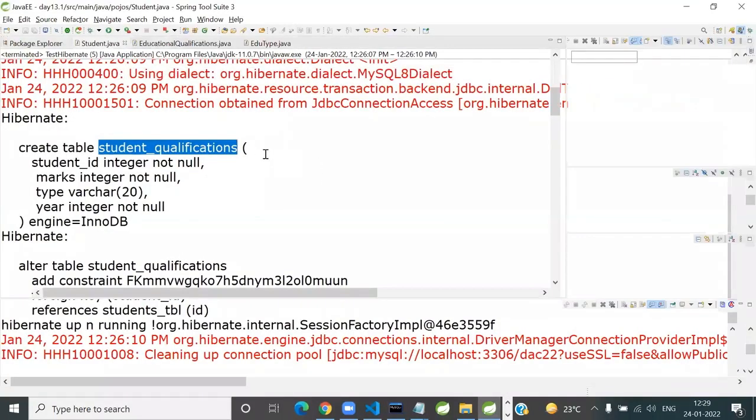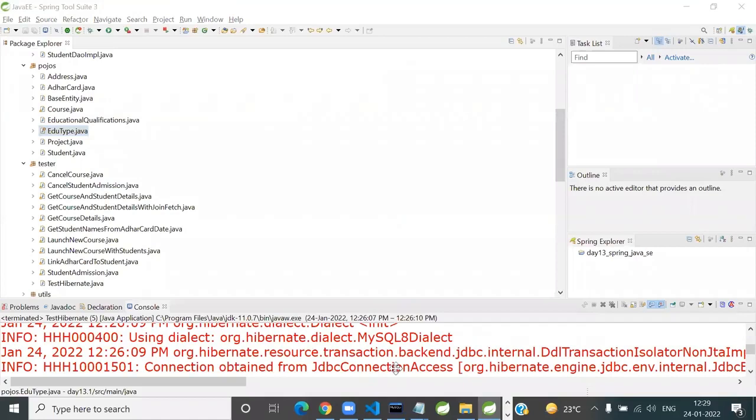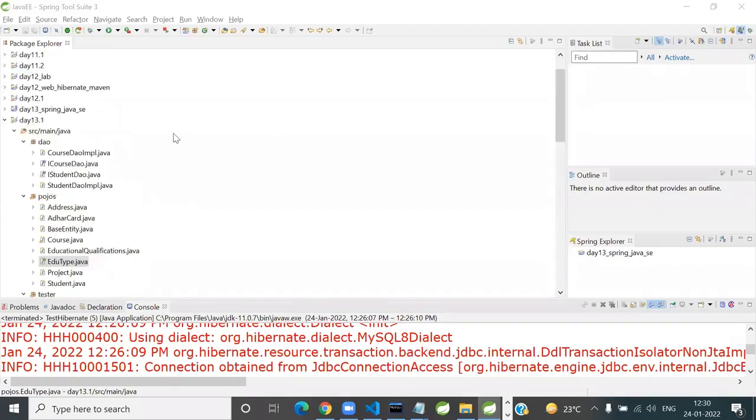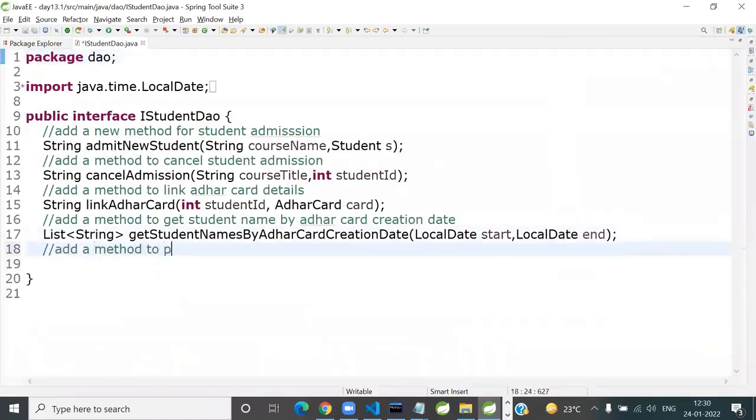So here, where should you do it? Let's press Control-Shift-W. I'm going to write a DAO method. You tell me, where should I write the DAO method? Which DAO? Student DAO, course DAO, address DAO? I mean, student DAO, since it's a student's details we are filling up, right? Okay, so student DAO. I'll say add a method to populate complete details of the existing student.